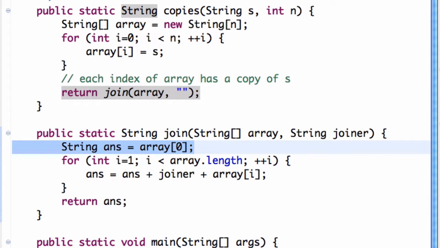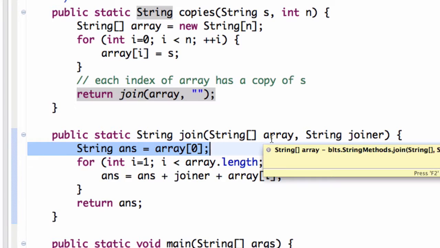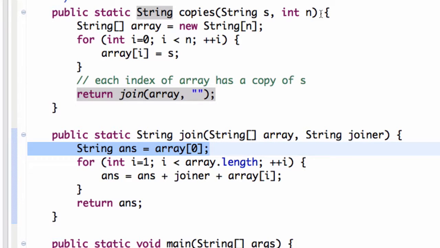And the problem is 0 is not necessarily an element of this array. So this is failing in the case where I want 0 copies of something because this has nothing inside of it. So I have two choices. I can either fix join, so it does the right thing in case the array has nothing inside of it, or I could fix it up here. I'd rather fix join because it's the more general method.